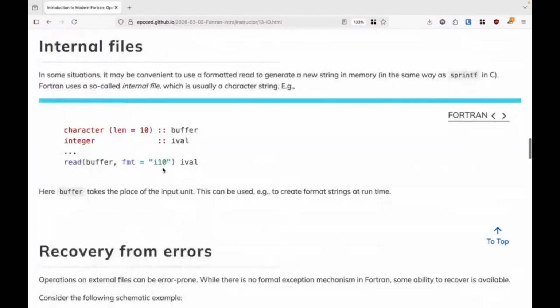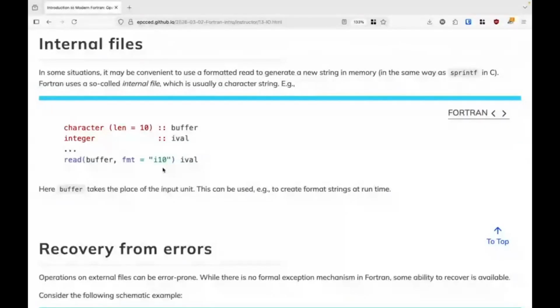You can also use an internal file. So this definitely looks a little bit strange. This would be a case when you want to write some kind of formatted output into a string. So this is strange in that we call it an internal file. It works a little bit like sprintf. It generates a new string from components, literals, and variables.